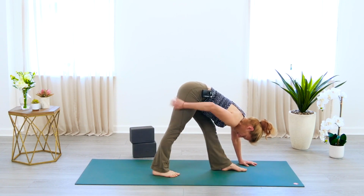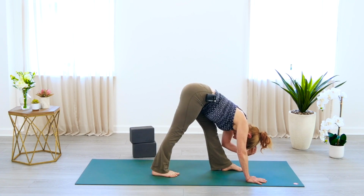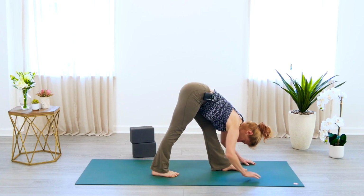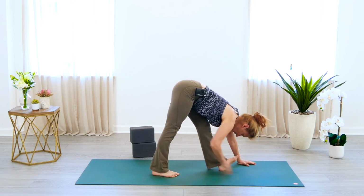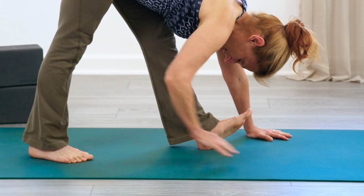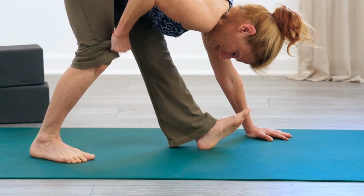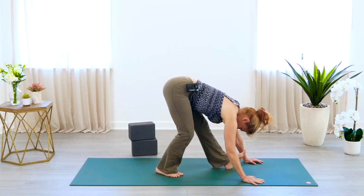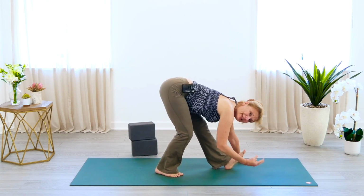Really feel that length. Feel the relationship of head and tail, relationship of hips, sit bones, and feet. Flex the front foot to get some stretch in the back calf, front calf. And then if you want to get that back calf a little bit deeper, just bend that back knee slightly. It's not going to be a very big bend, okay? The heel stays on the ground, because you really want to get that calf muscle. It may not feel like much to some, but you're getting it stretched just the same.